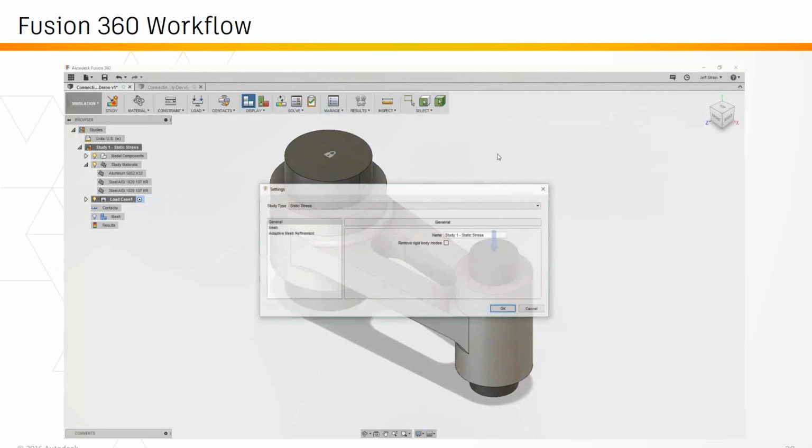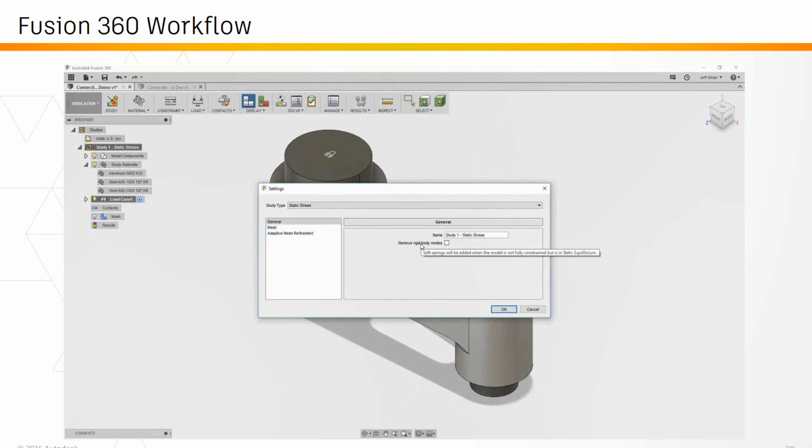Meshing wise, we have access to both global and local settings. So for just a global size, we would manage the mesh size under the general settings. With rigid body modes, if you have a direction that's unconstrained, it'll create weak springs to stabilize it in that direction so you don't have that rigid body issue.